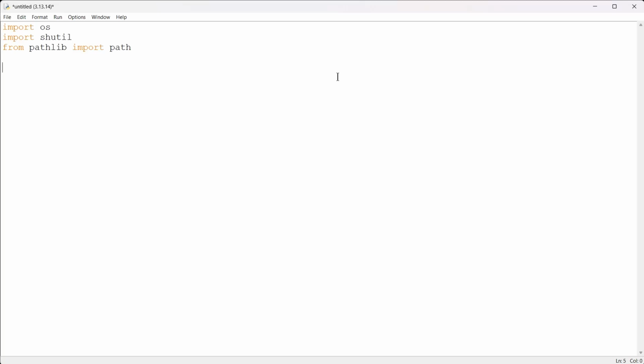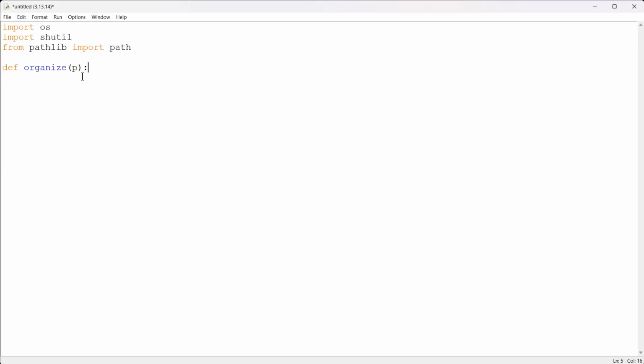Then we will create a function named organize, and this will accept a variable named p for path. So when we execute this function, it will ask us for variable p, which will be a path, and then it will organize all files in this path. Now whatever path of the directory is passed to this variable, we need to convert that into a proper path.